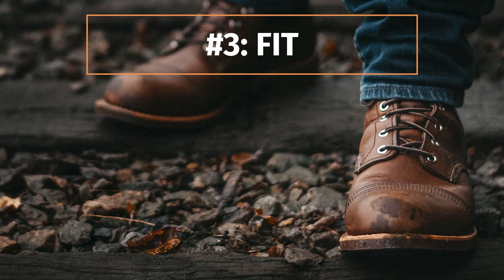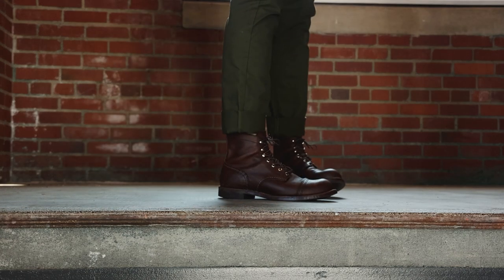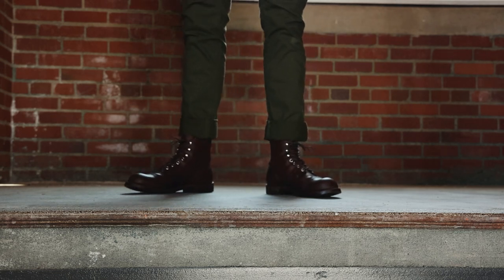The third thing you need to know — and this will seem obvious — is the fit. Most boot sizes from major brands like Red Wing, Wolverine, Thursday, Grant Stone, and Taft generally run about a half size smaller than sneakers. So if you wear a size 11 in sneakers, start with a 10.5 in most boots. That said, read through all the reviews, especially if you have unusual feet — crowdsource those reviews to see what others with similar feet say. I always start half a size smaller than my sneakers and go from there.